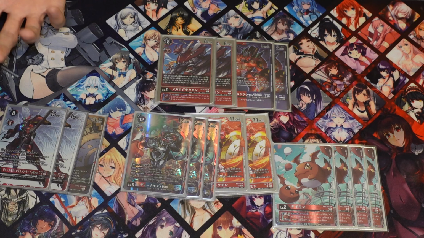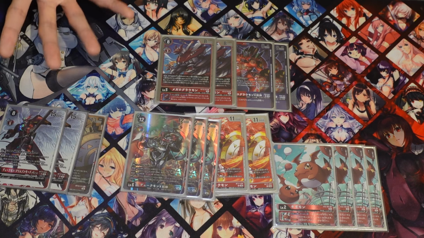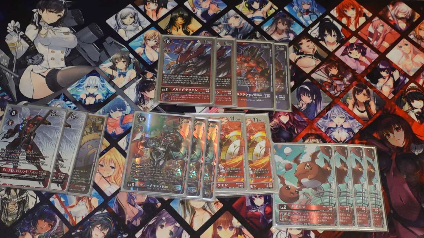Of course, the main effect, it's on evolution. You can delete 1 Digimon with 4000 DP or less. And then if no Digimon were deleted by this effect, you can Digivolve into a level 6 Gallantmon in its name from your hand with paying its evolution cost, and then you can reduce the cost by 1. So it's still really, really good.